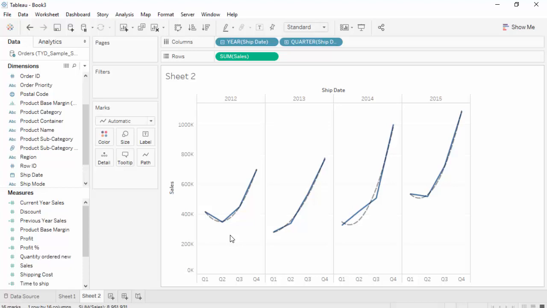So that is the difference between continuous and discrete. In continuous, you get just one trend line because it is a continuous stream of data. So when you have discrete dates, then it becomes buckets of time.